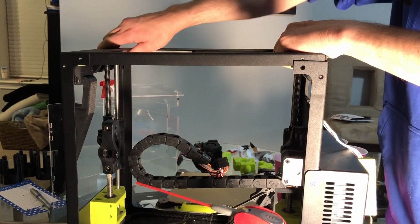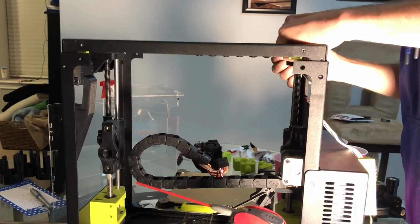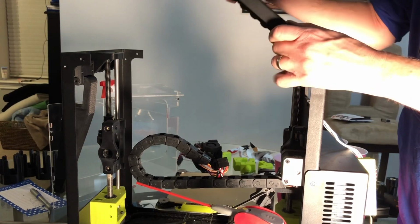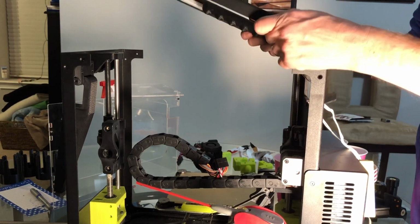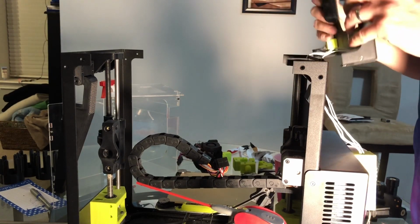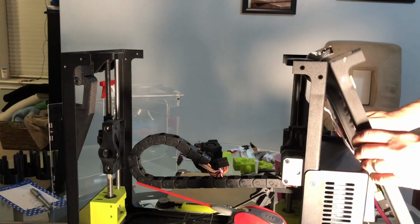It's loose. Top plate comes off. Now, I've got lights on this, so it's not going to want to. Okay, we got wires. Loosen those up. All right, top plate is off.